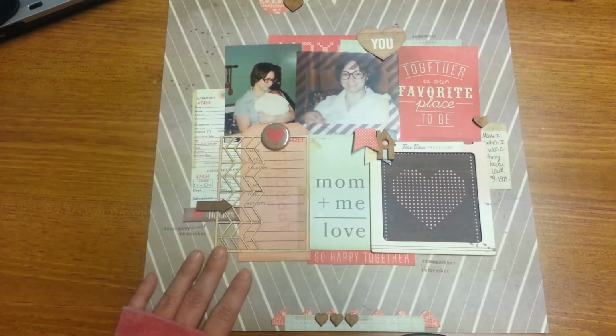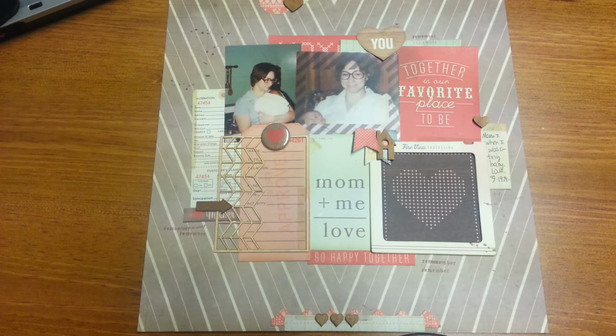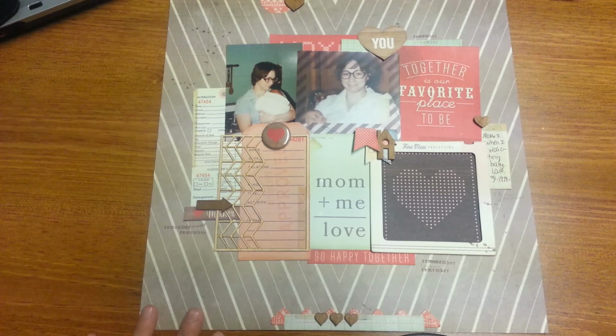And the thing I love about this collection, and actually the last maybe 2 or 3 years, I feel like it's made a transition. Back in the day, when you had a collection kit, they would pick 3 colors and every paper would be one of those 3 colors. So you'd get a pink, white, and black collection, and it'd all be pink, white, and black. Nowadays, the collection kits are more eclectic, and they all go together, but they aren't always so matchy-matchy, and I really appreciate that because I can make 2 different layouts from the same collection of supplies look completely different.